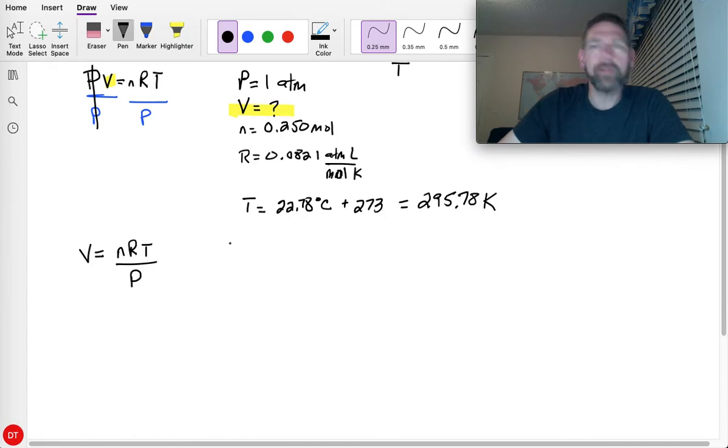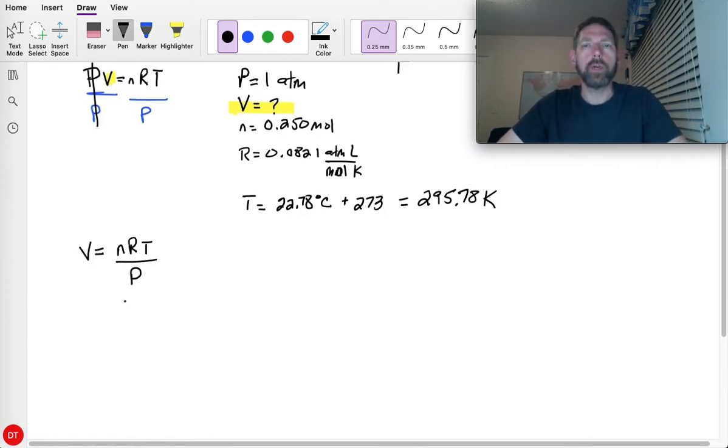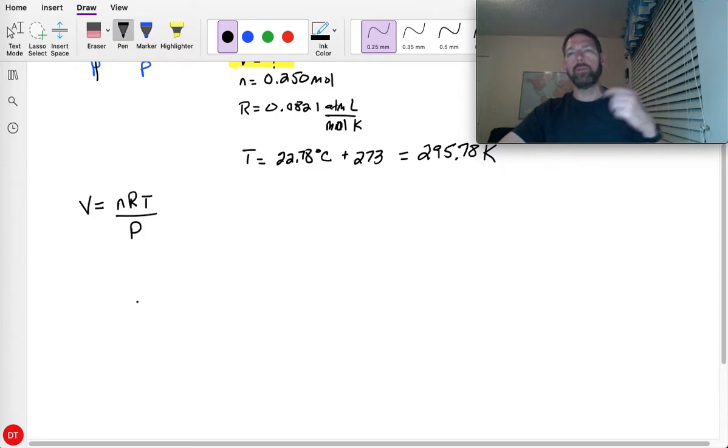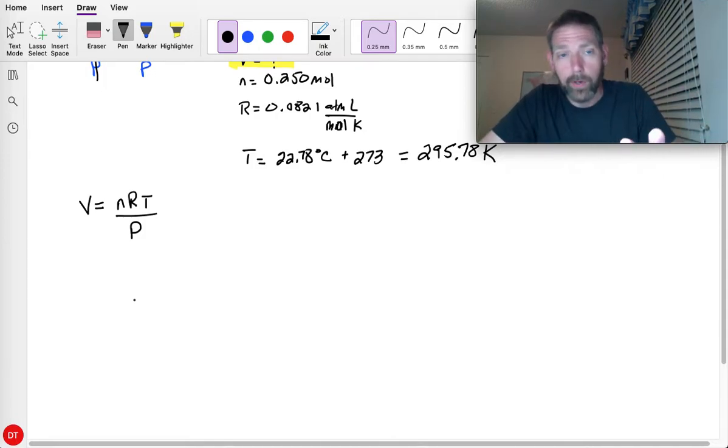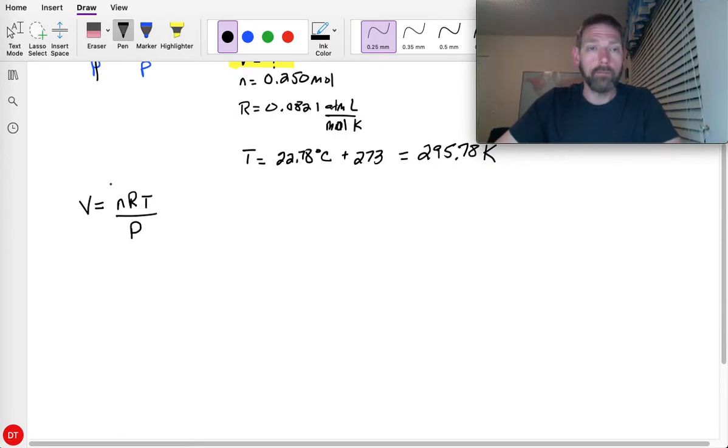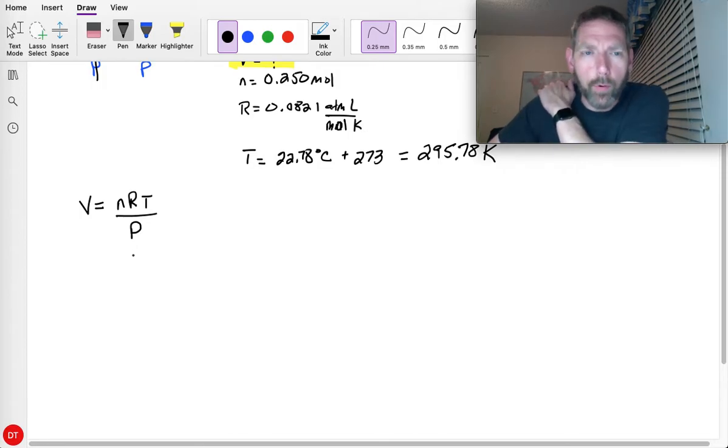The challenging part I've seen for students is if you're used to just punching numbers into a calculator and you always worry about should I multiply or divide. You don't ever ask me or anyone else, do I multiply or divide these? If you rearrange the equation, it tells you if you multiply or divide. This equation says multiply those three together and divide it by that. The difficulty I see is people having trouble processing the equation with the units, and so that's why I want to do this problem with you.